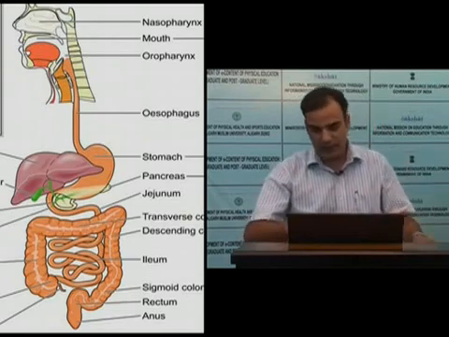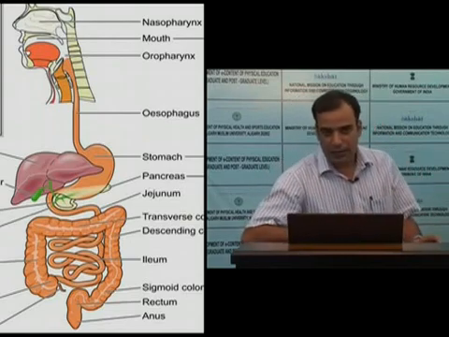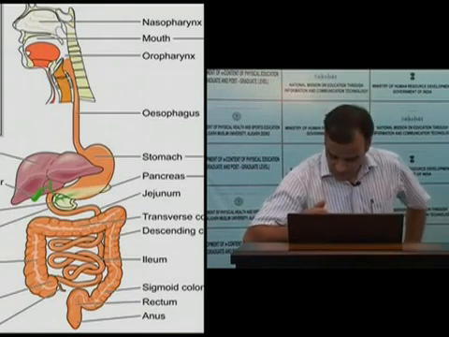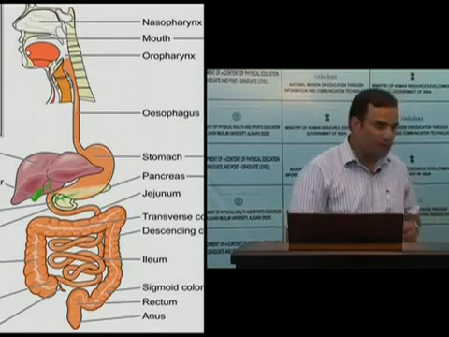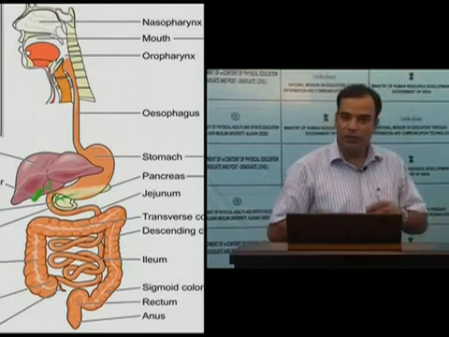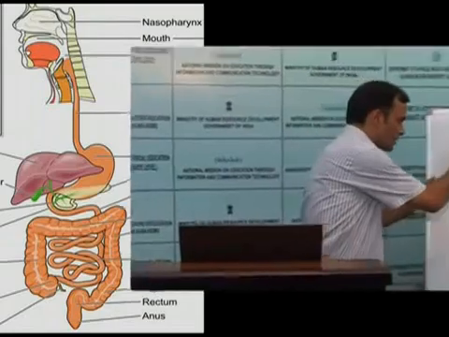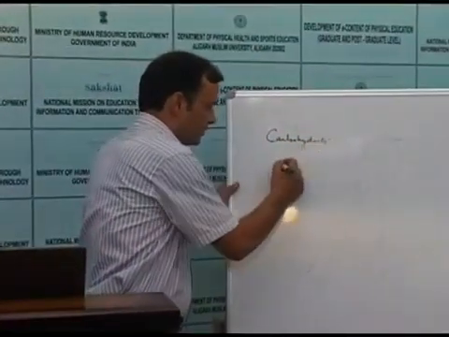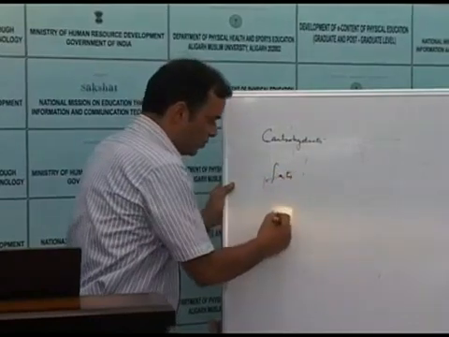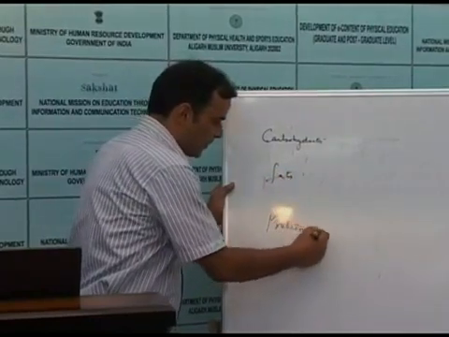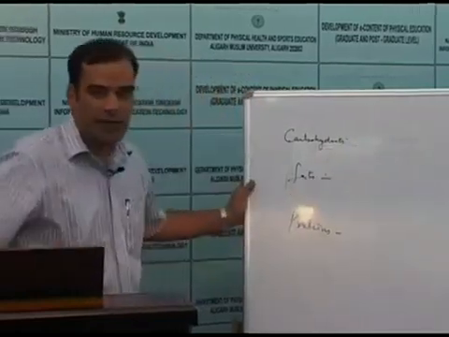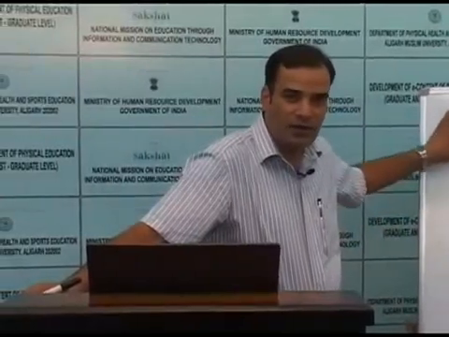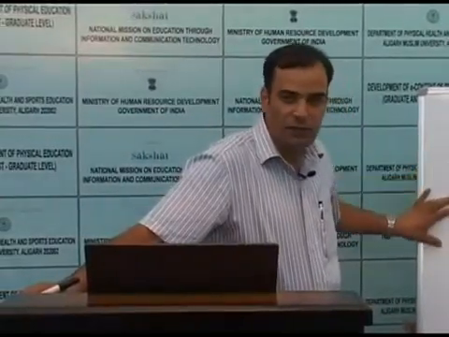Now these enzymes, you see that they are made for the digestion of all the types of the food components. Basically, if we divide our food chemically, it can be divided into 3 different groups: carbohydrates, fats and proteins. And our GIT secretes all the enzymes necessary for the digestion of all the three food components.